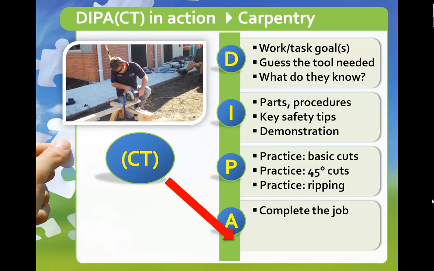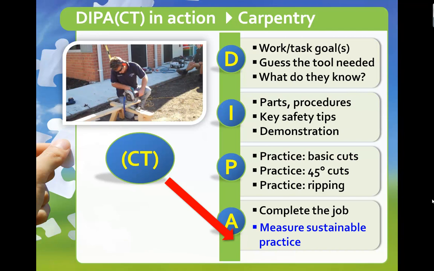Or in fact, for critical thinking at the application stage, we could follow that up with something along the lines of, let's now measure sustainable practice. So we could say, let's look at how we practiced, let's look at how much wood we used, how much of the cuts that we made or the pieces of timber that we produced, how much of them were actually used in the job on the day, and how much of it ended up as waste. So that's a really good way of embedding the sustainability idea into basic carpentry.